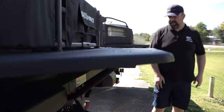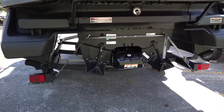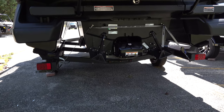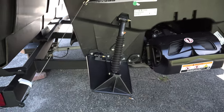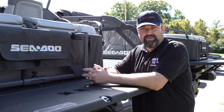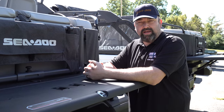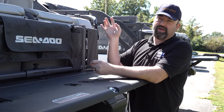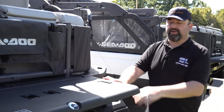It's a really good feature, really nice to have, with metal supports underneath so you don't have to worry about it. Back here you'll see the pontoons — the two outer ones are obviously thinner and set a little higher than the middle pontoon. You've got your jet drive, it's got IBR so you can have brake and reverse, and this one does have the IDF system. All those Switches come with IDF. We've had good luck with these — we've sold a few this year and not had any issues with the IDF. It works really easy, it's all self-explanatory when you shut the engine off and push the IDF button; it walks you through everything on the dash.